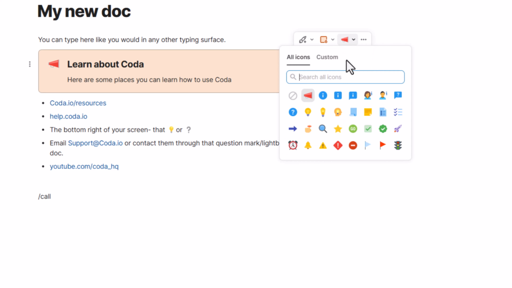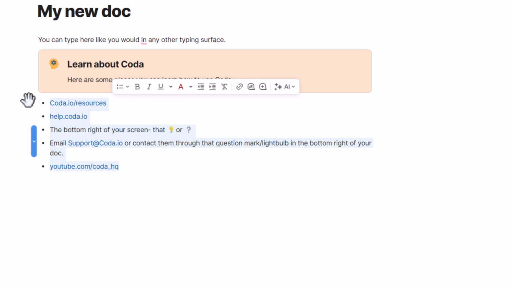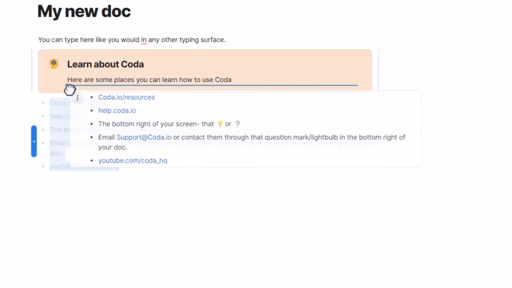size. Now I'm going to move some additional content into this callout by dragging and dropping what I've got here. I'm going to look for the little hand symbol to pop up. I'm going to click on those three little dots here, and that means that I've selected this little block of text, and I'm going to grab it and move it into that callout.